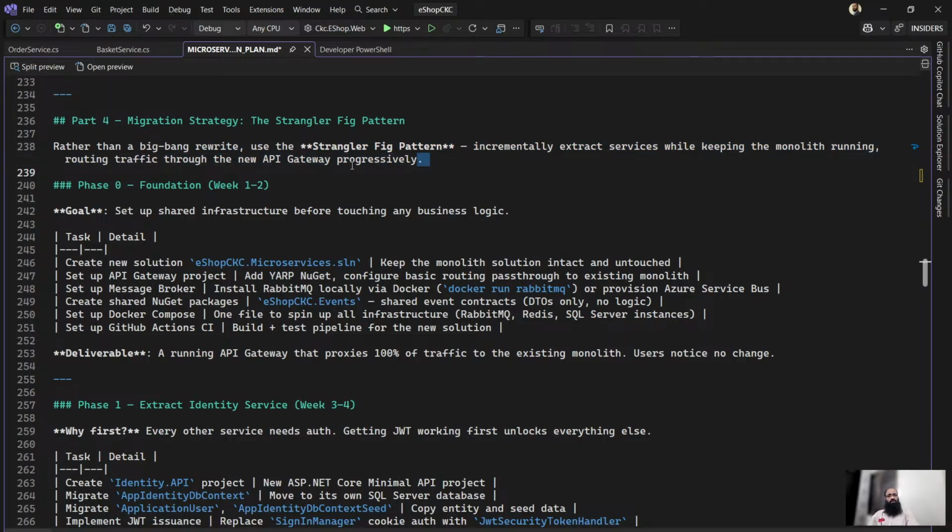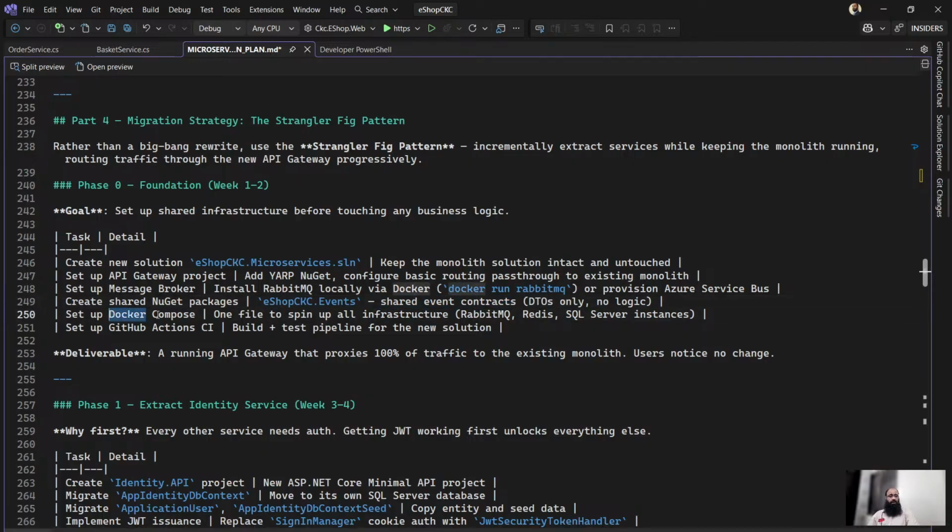And as we are going to use YARP, we will see to that. So for the foundational model, it has identified how we are going to do it: set up shared infrastructure before touching any business logic. It's suggesting to create a new solution for microservices, set up a gateway and message broker, and then a shared NuGet package and shared event contracts. So we'll see to that.